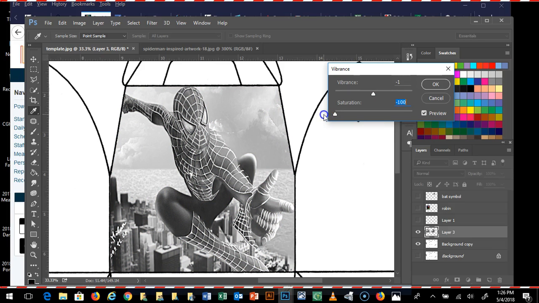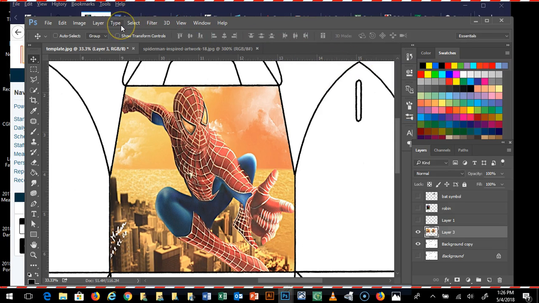So if I drag this all the way to the left, this basically becomes like a grayscale image. It's just no color left. But if I drag this all the way to the right, the color is super, super bright, which, you know, you don't really want to have. So that's helpful, especially if you're using artwork that's animated or comic themed. You want nice, bright, vivid color.